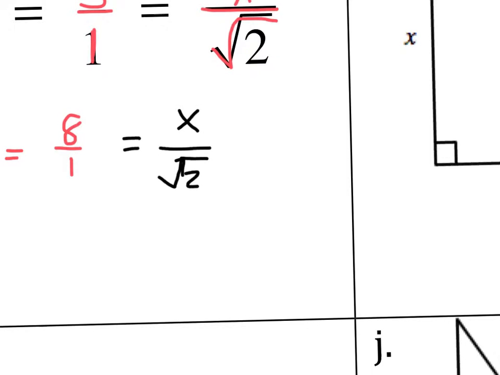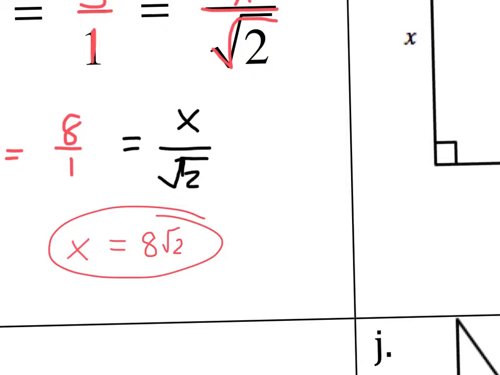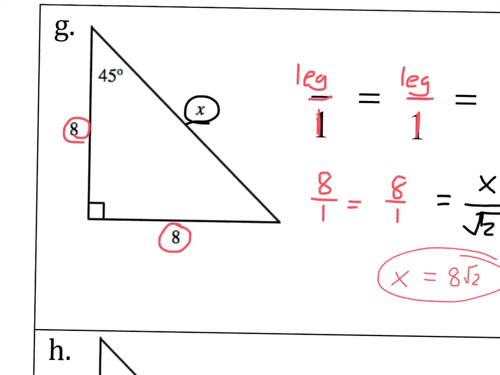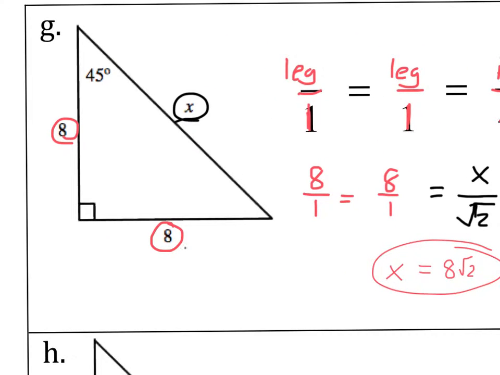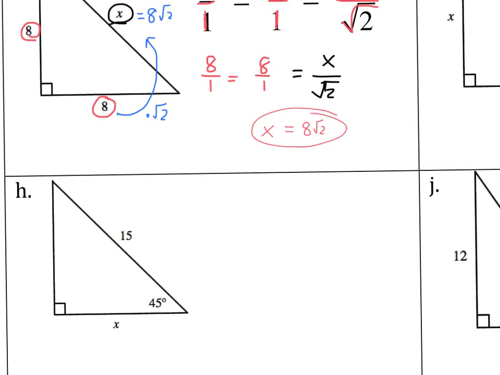Notice here, to get x by itself, if you cross multiply you get x times 1, which is exactly what I want, equals cross multiply 8 times negative 2 to get 8 radical 2. And there we go. We found out what the value of x is. Another way to consider it is, since this is your leg, to get to your hypotenuse you just multiply by radical 2 to get 8 radical 2. Let's see that as one other example.